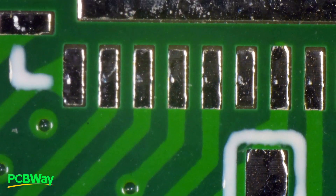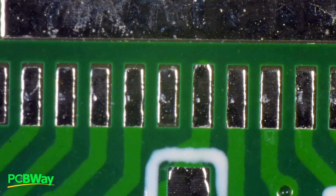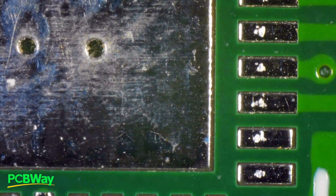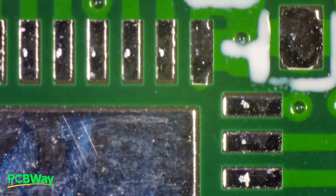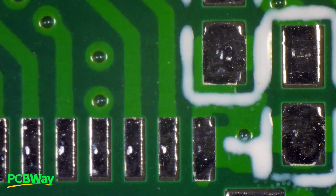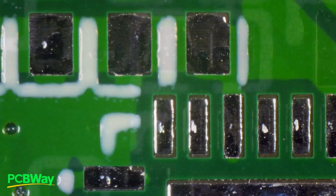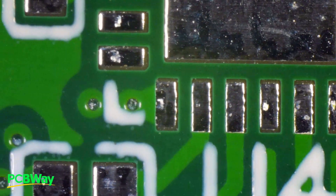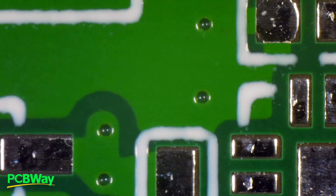These are the pads of the ESP32 together with the USB chip above. These are the tiniest pads on the chip, and again they are very regular, except for the little extra etching when they are not connected on one side, which is perfectly normal and unavoidable. The solder mask in between these fine-pitch pads prevents short circuits when they are soldered. Pretty good — very good quality for a prototype PCB manufacturer. That's the USB chip, also very tiny pads. The solder mask flows very regularly in between the pads — very happy with that.